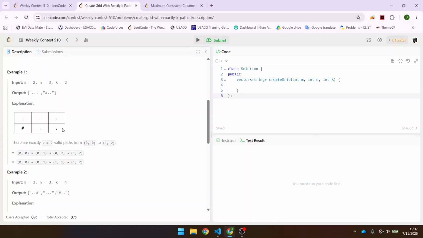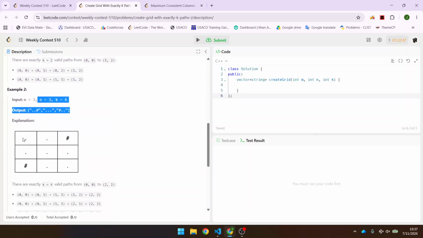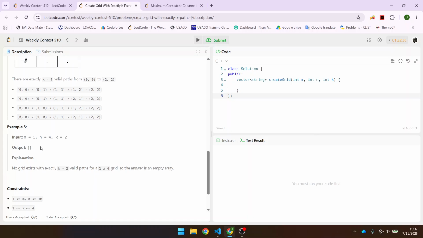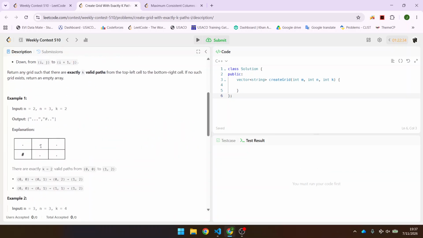Okay. 1, 2, 3, 4. And no paths. Okay, so you can do this and then that's one path, and then you add another one, so this becomes two paths.